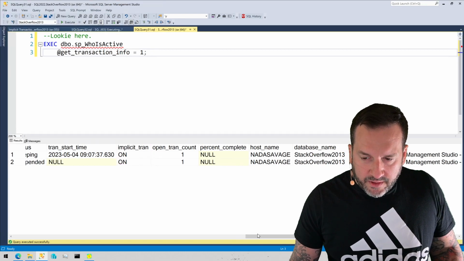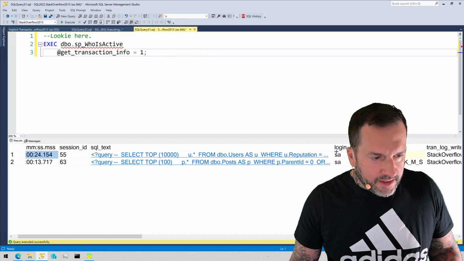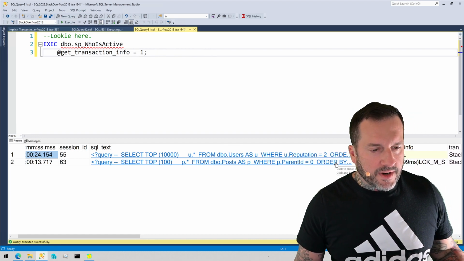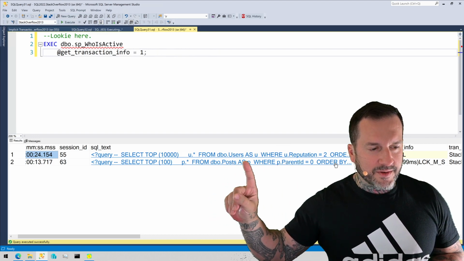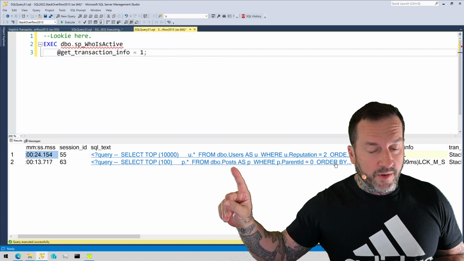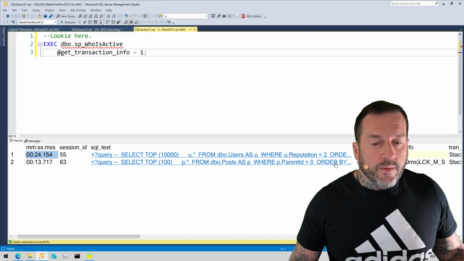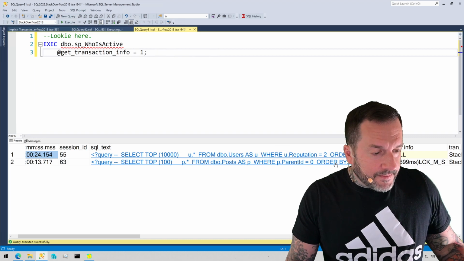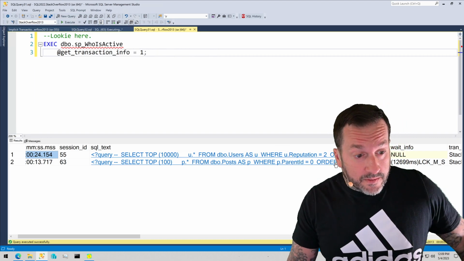And if we come back a little bit, we will have what appears to be a select query against the users table. I'm going to try to get my head right between these two. We have a select query against the users table, what looks like blocking a select query against the post table, but that's because we made a connection. We ran one query, and then we ran another query, and because of the implicit transaction, SQL Server ain't telling us the whole story.